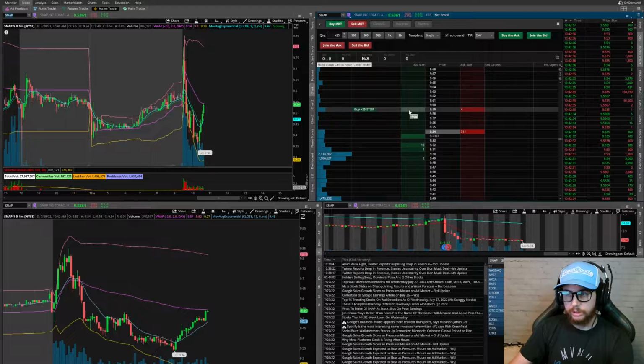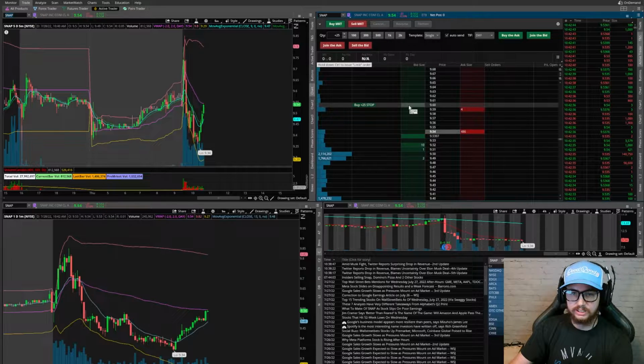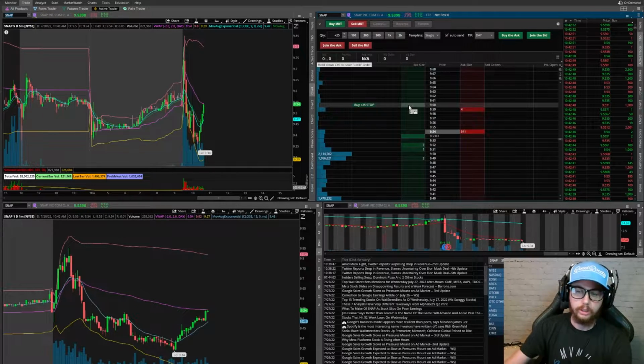But if I come up here above the price, you'll see it change from limit to stop. This is what we just talked about. I would be placing a stop order. So this order right here, if I place it at 960 to buy, is a stop limit. I will not get filled until that stock moves up to or through 960.